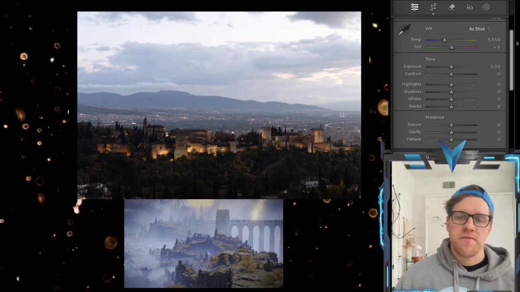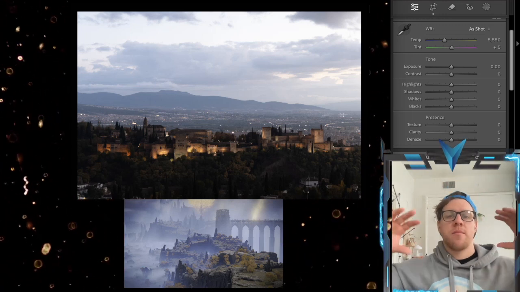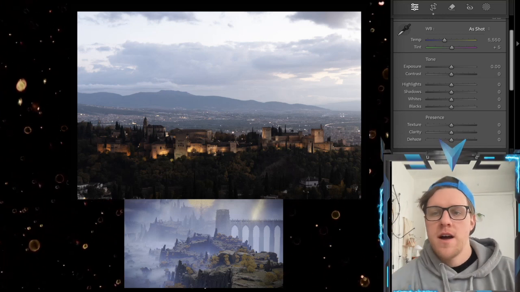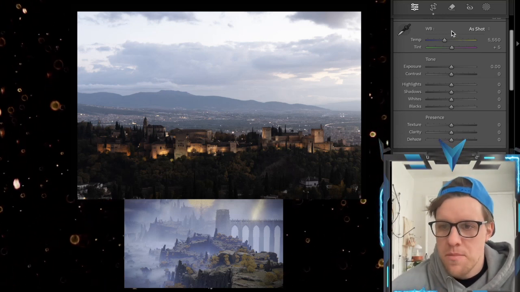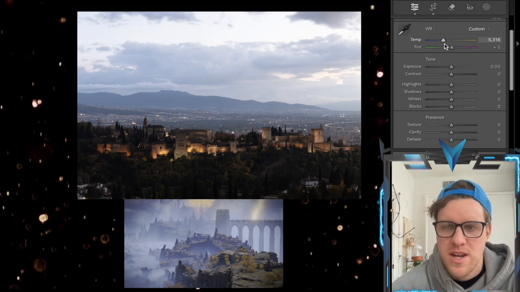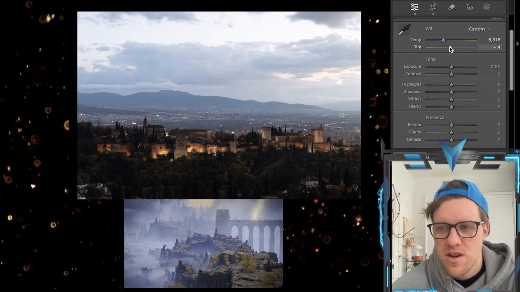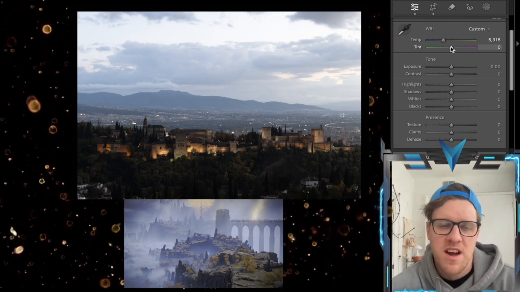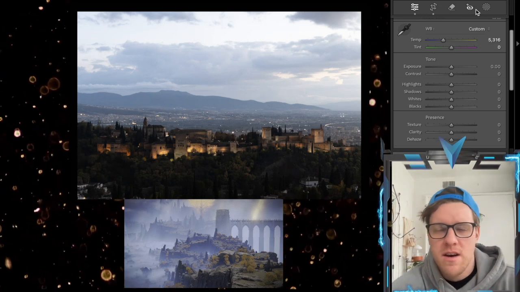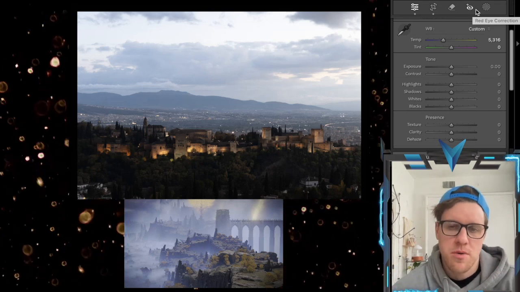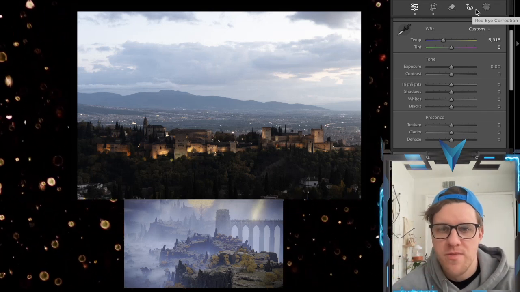We have just a few changes to make to get from our top image into something that looks like Liurnia. And we're going to start off with our temperature and tint sliders. First, we're going to take our temperature down just a little bit here, and then our tint down just a little bit as well, just to get it a little towards the green side. Liurnia is kind of a hazy blue. It's hazy blue across the board, so we're going to emphasize that.